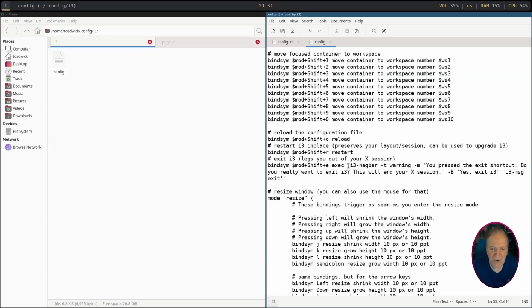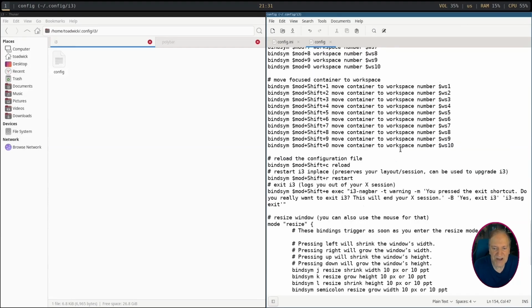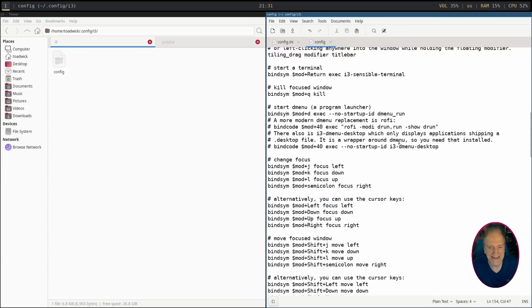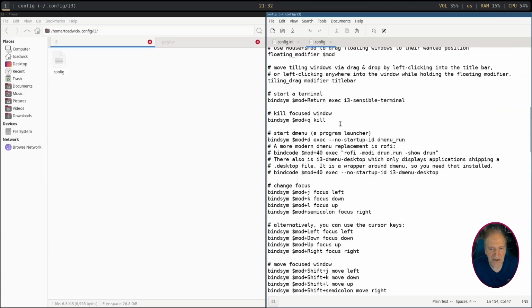Now, if for some reason you don't want to have the nag bar there and you just want to go straight to logging out, then just delete all of that except the end of the line there where it says i3-msg exit. If you just leave that by itself and then delete the rest of it before that, then you'll go straight to the log out without the nag bar. So yeah, that's a matter of taste. I just left it in there. And there's also ways where you can just directly reboot and shut down and so forth as well. But that could be another story.